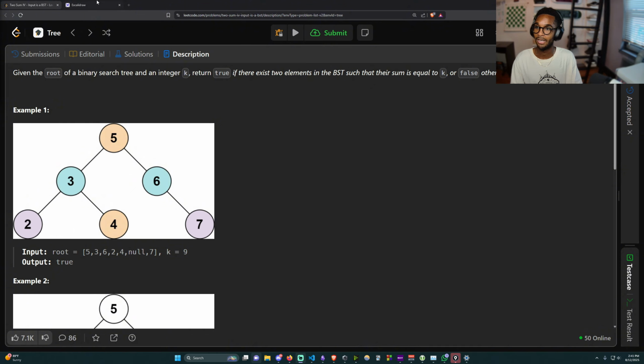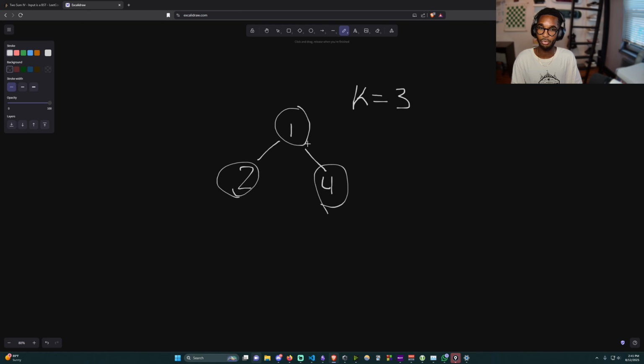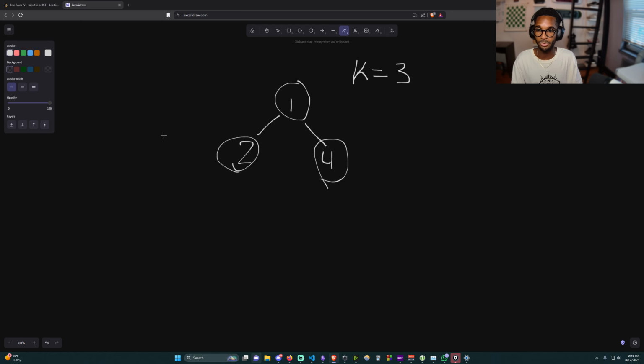So how do we solve this? I think the first would be a brute force way, which is the simplest and easiest to understand. Let's say we traverse the whole tree one time, get all of the values, and add them to an array. Then we have two nested for loops that find every combination of two numbers in our array, and this will result in the right answer.